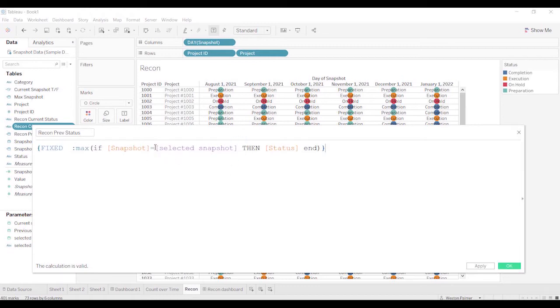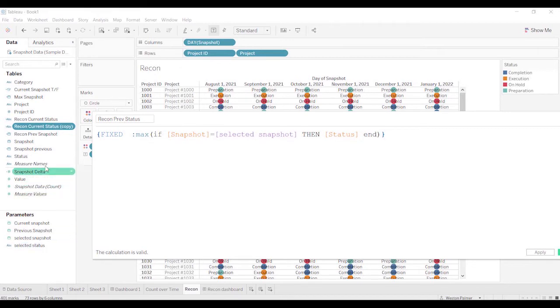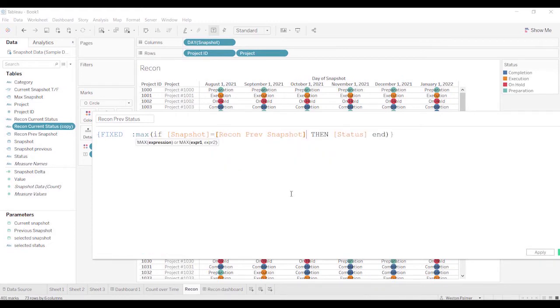Obviously, instead of snapshot, we want this to equal, what do we call it? Recon previous snapshot. And then we have one other complication we need to add.